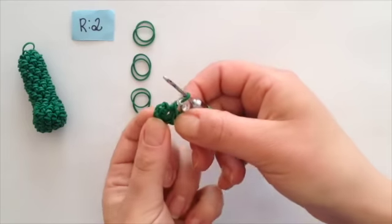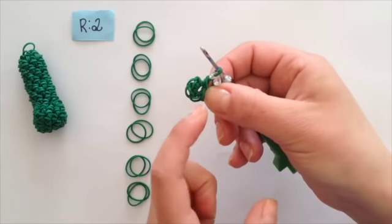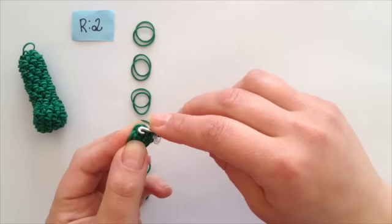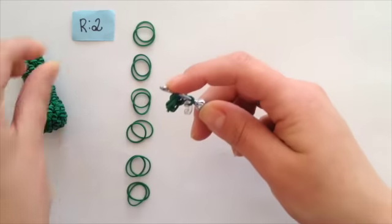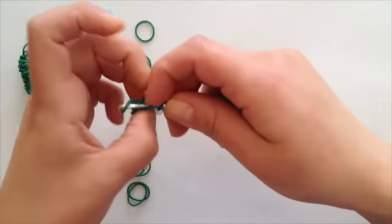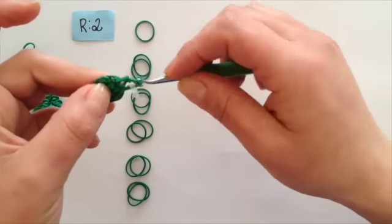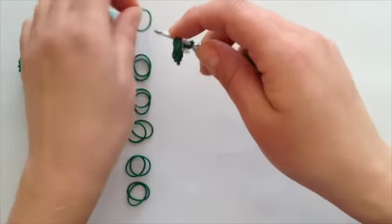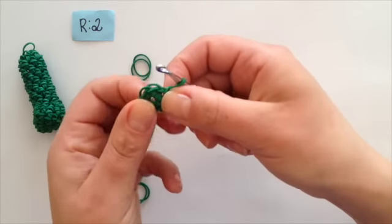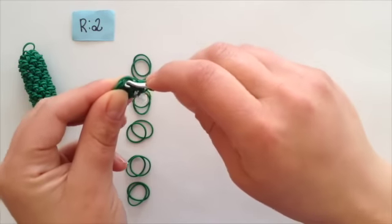Round two of the arm, we're going to add two bands to each chain going around. So you're going to end up with 12 stitches when you're done round two. Going in your first chain, you're going to add two rubber bands, one at a time. Back in. So you're increasing on this round, on every stitch.